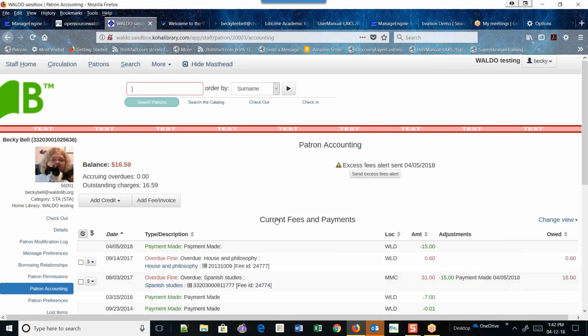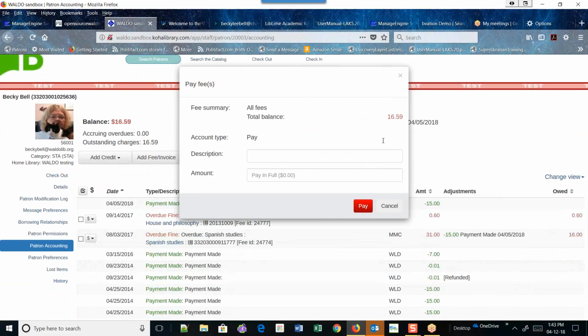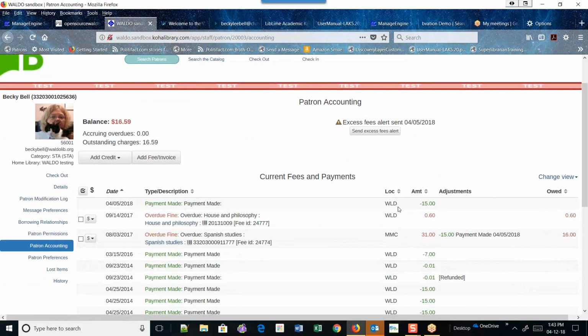Now, there's also, instead of using the words that we had before, we have add credit. And the add credit gives you the options of pay, credit, forgive, and write-off. Those are the same that we had before. And I noticed that in the drop-down in front of everything where there is something owed, we also have those options. So I think what this is telling me is that I can set it for everything at one time, so I can make one payment and it'll pay everything, so I don't have to go to individual lines to make payments.